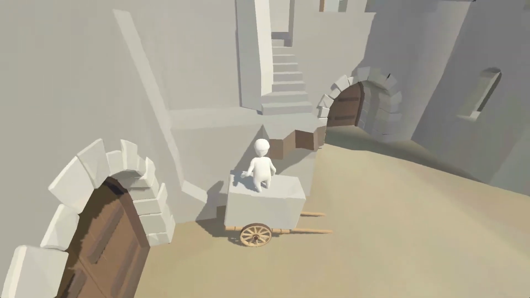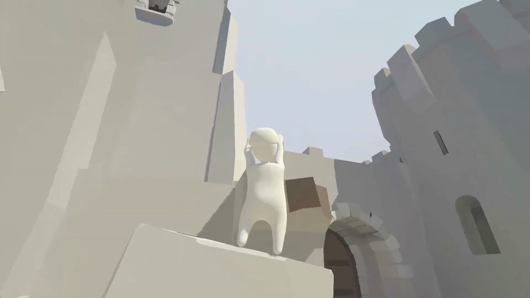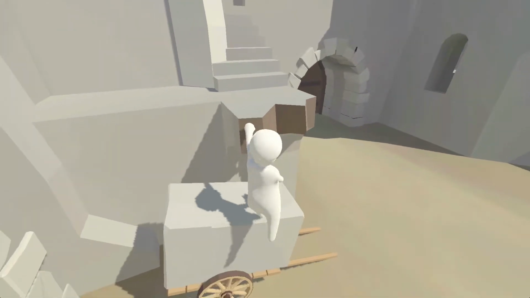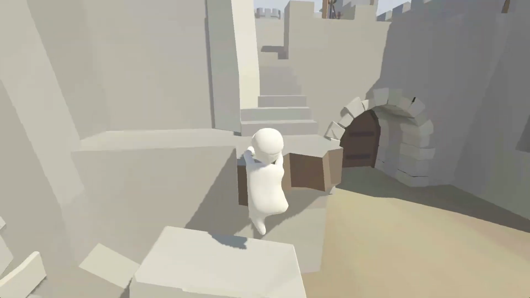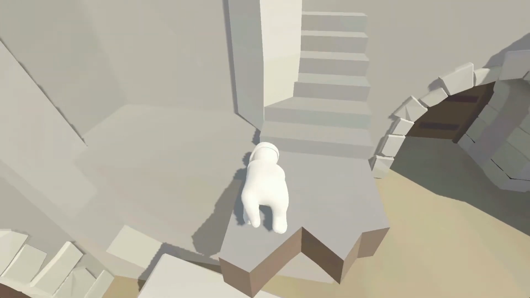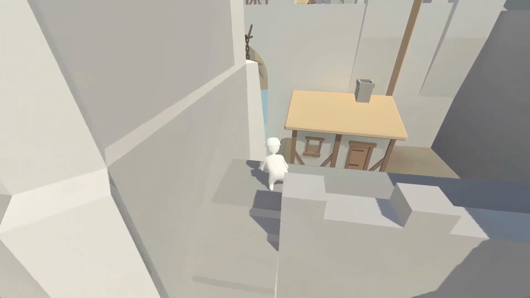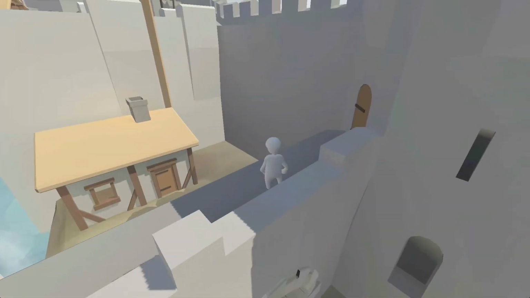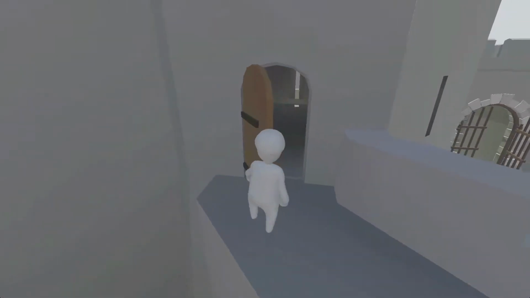Yeah, Human Fall Flat, the game of getting places using physics or something. Some sort of science-y calculations sometimes. You know, force equals mass times acceleration. Momentum equals, you know, mass times velocity, that sort of thing. Hey, a door! Hi, Mr. Door.